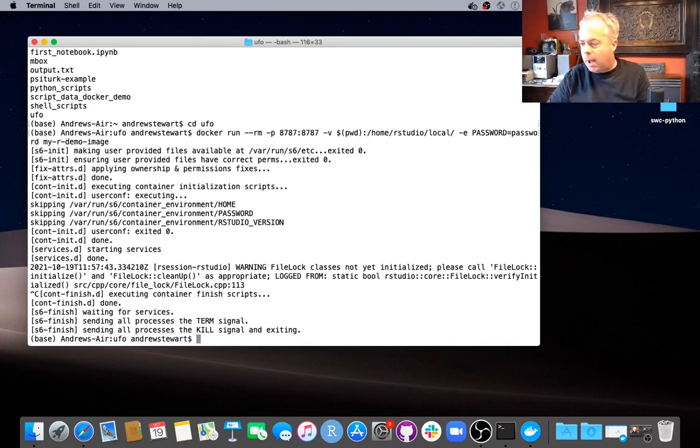But hopefully, I've convinced you that Docker is a super useful tool. It's pretty much the only way to do fully open, fully reproducible research. It allows you to build these Docker images, to run Docker containers that you can then share with others. And really this has become the go-to way of building images and running containers. There are other solutions other than Docker around, but Docker's really become the most commonly used. So that was just a very broad but hopefully reasonably detailed introduction into the wonderful world of Docker.